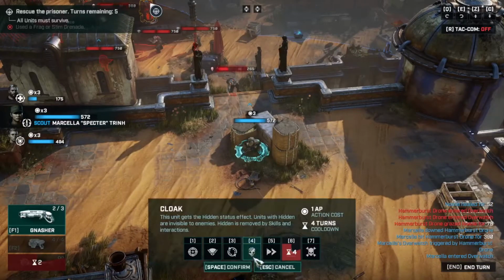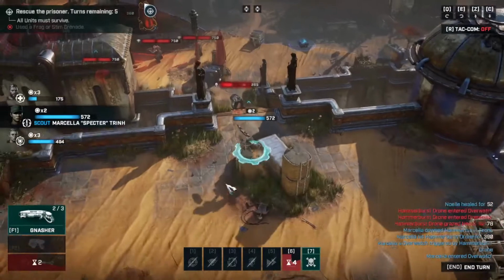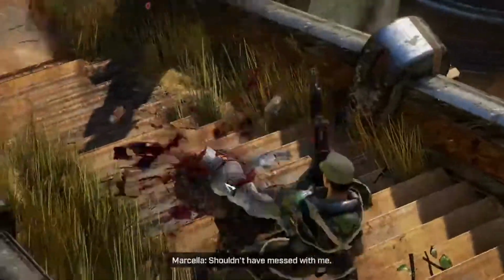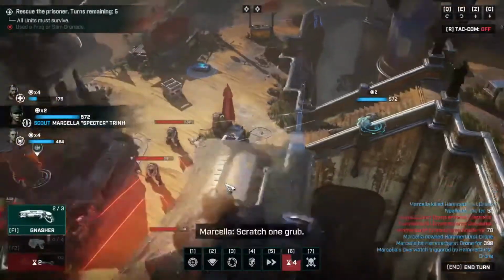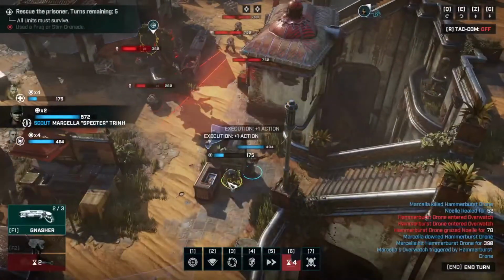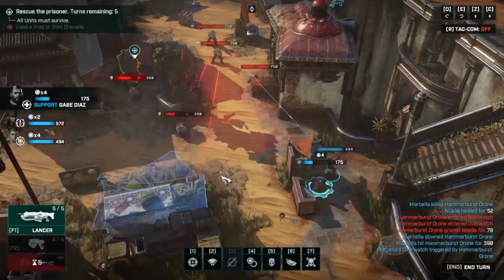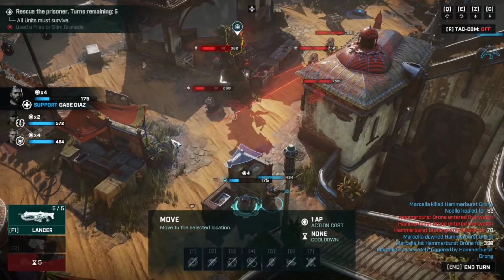I've got 3 enemy units who are active, but we're going to clean the board on this turn. So first up, I'm going to send Marcella down to take out this drone with an execution. That's going to give Gabe and my Vanguard an additional action point each. Next, we use Gabe, and we're going to execute the closer of the 2 downed drones.